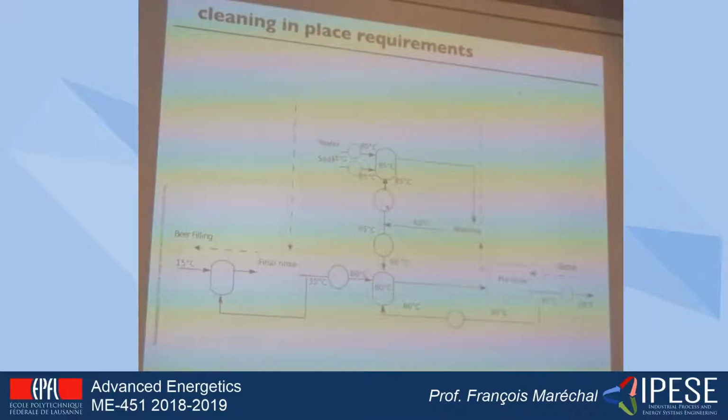Now, due to the constraints of the amount of water that needs to be used in order not to accumulate dirt, I have a certain amount of water here that is leaving the system at 65 degrees C that I need to cool down. So I take the part of the water that is here and I'm going to cool it down to reach the 60, which is the demand of the pre-rinse operation. The pre-rinse operation is asking for a certain amount of flow at 60 degrees C.